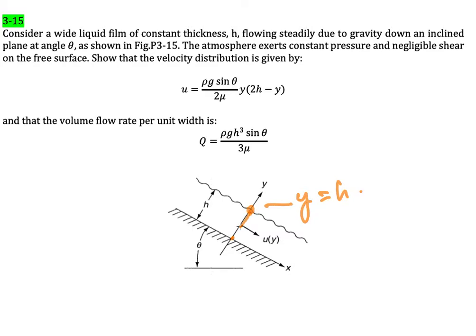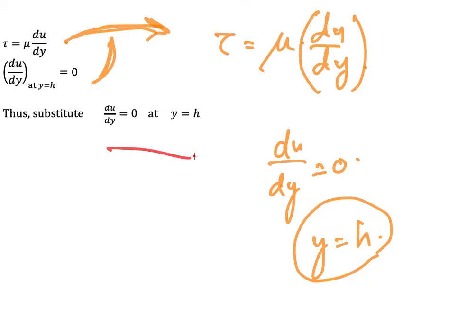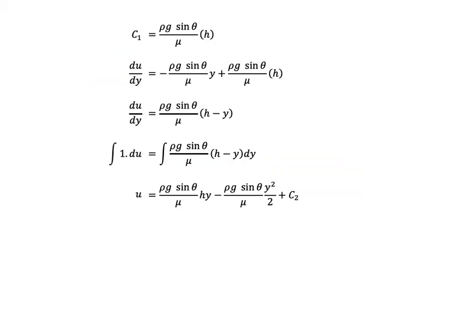At the bottom here, we will have a velocity distribution like this one, so there are changes of u according to the y-axis here. So du dy will give you something. But after this point, because there are no fluids here, there are no more du dy after this location. So we write the equation like this one: du dy is equal to 0 at y equal to h. And then we could get the value of C1 is this one.